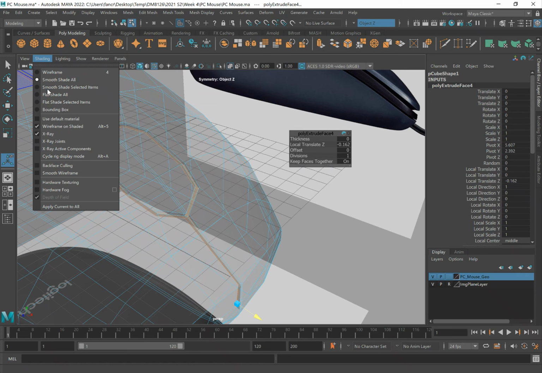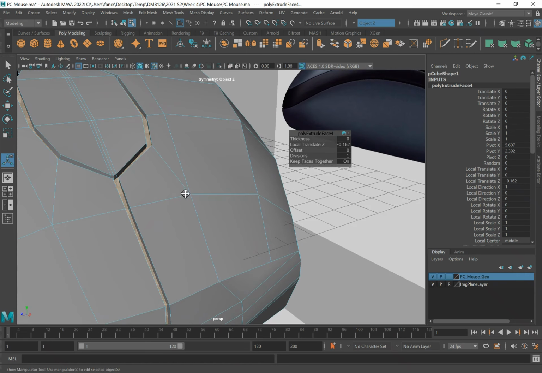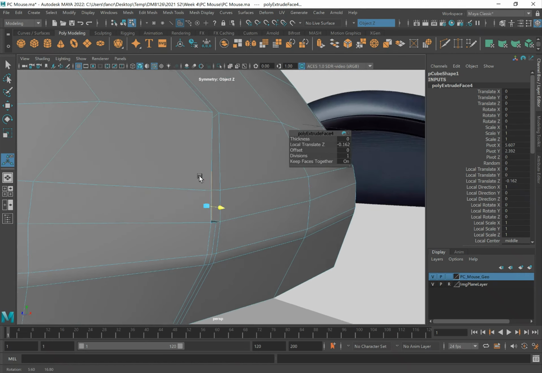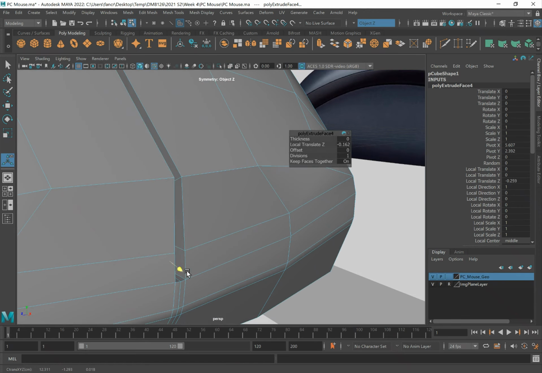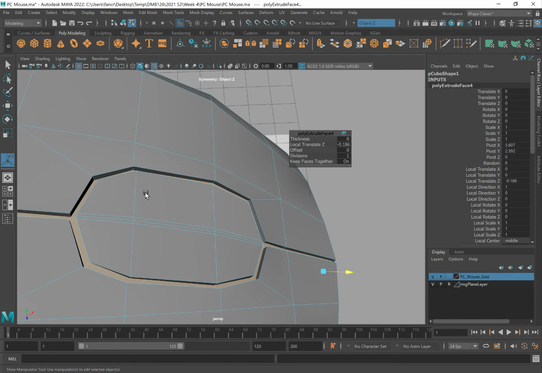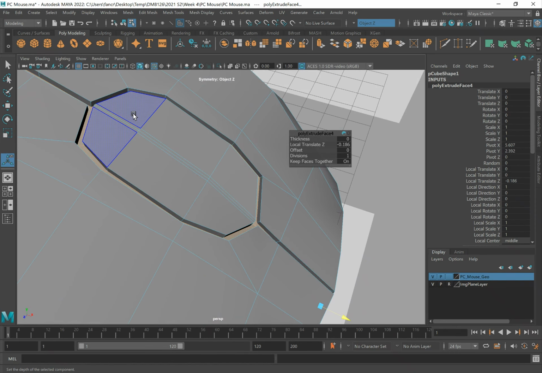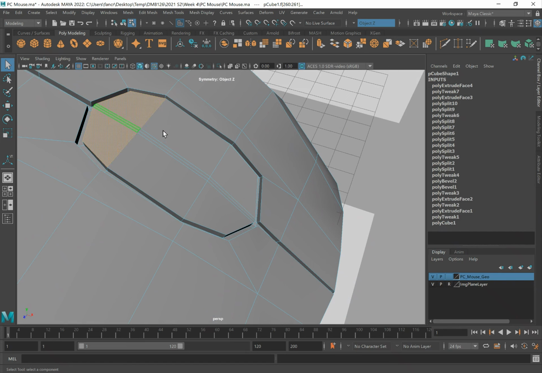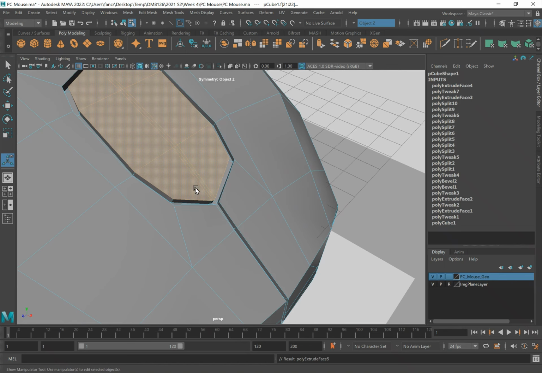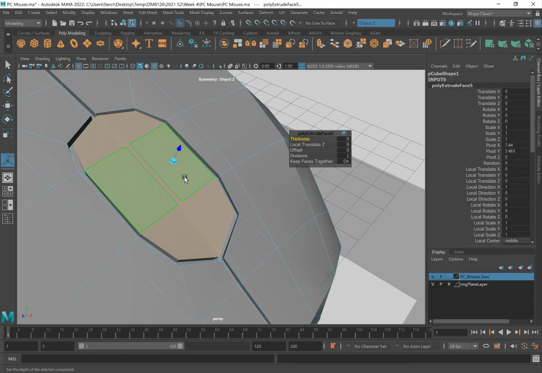Okay, so again, I'm going to turn off the X-ray so that I can see better. Okay, so you can tell that now with this I can push it in a little bit. Okay, and then from this one, I'm just going to select all this. Right, I'm going to hit extrude again, right? And this time around, I'm just going to do an offset, if you will. Okay, so this is offset.